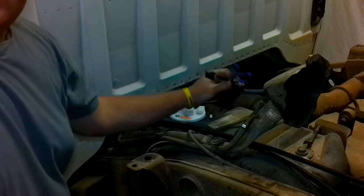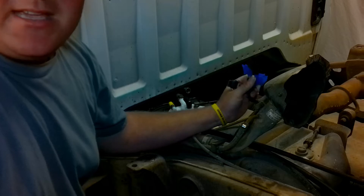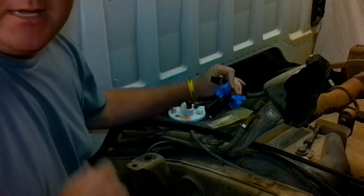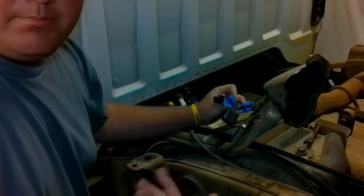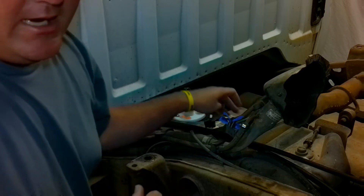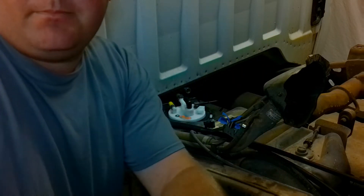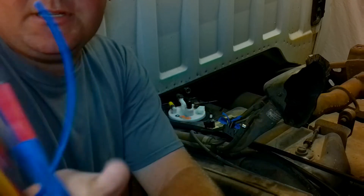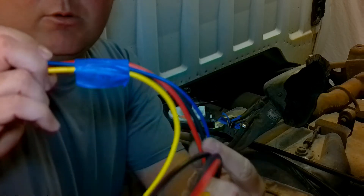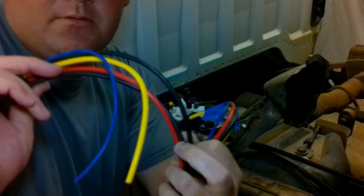Here's the factory wiring harness off the truck. I've changed this into a weather pack connector when I was running a different wiring harness kit, but I've gone ahead and done the legwork and labeled what all the wires are — ground, power to the pump, and the fuel level sender. The wiring we're going to be using is the dual universal pump kit from Deechworks. All this is good connectors, 30 amp relays. This is the one that's going to go to the in-tank fuel pump, and this is the one that's going to go to the surge tank.